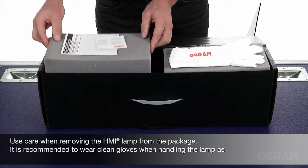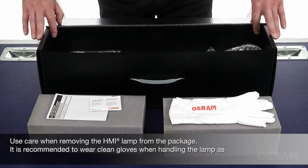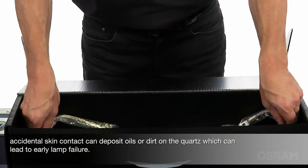Use care when removing the HMI lamp from the package. It is recommended to wear clean gloves when handling the lamp, as accidental skin contact can deposit oils or dirt on the quartz, which can lead to early lamp failure.